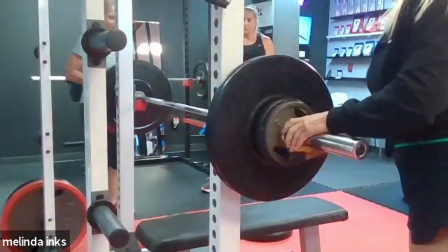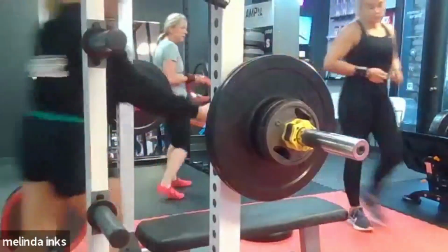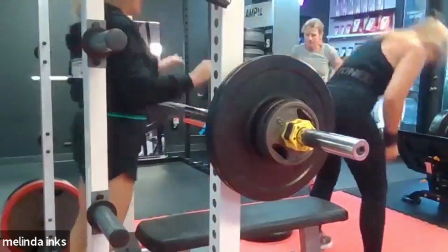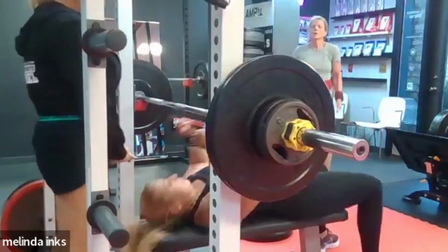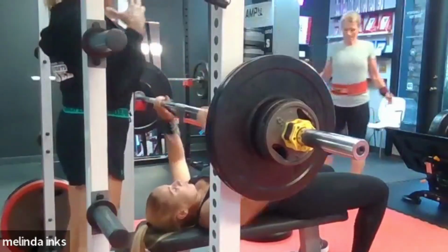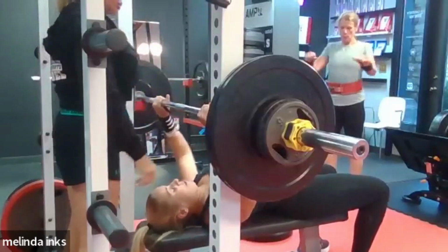Okay, that was 120. This will be 110. You've got to squeeze so hard, I see the bar shake. Oh, wow. The front side of you, you're up super high and you're flexed super tight. The front side of you should be hard as a rock, almost vibrating.